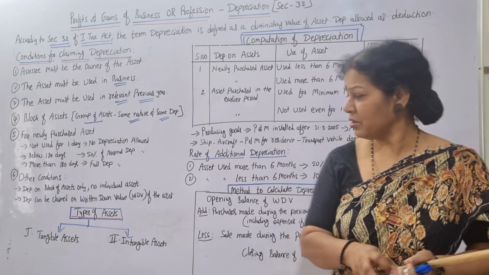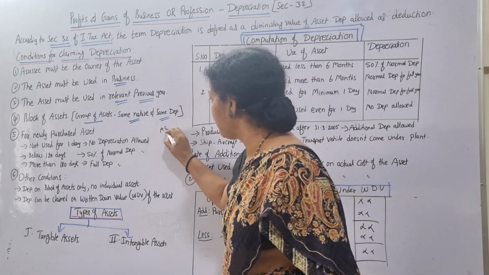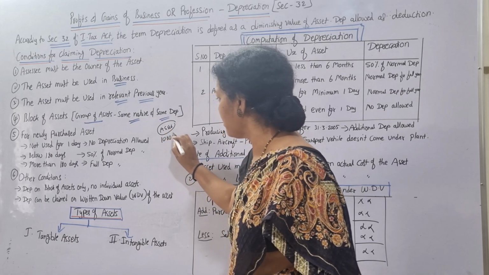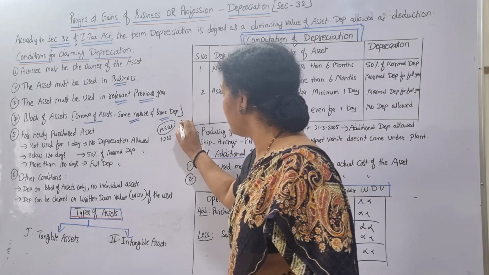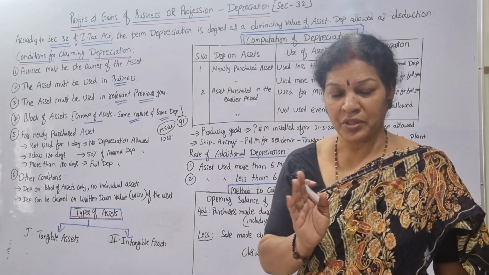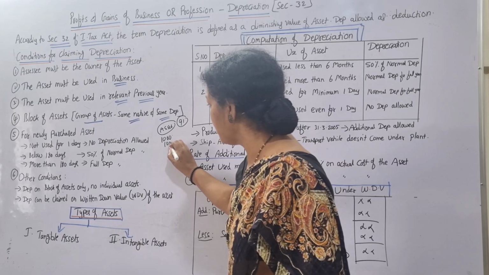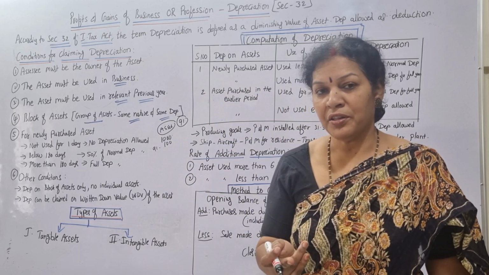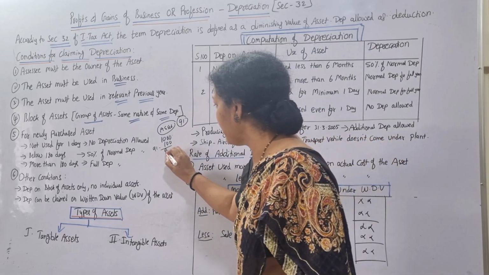Should I remind you? Say for example, one asset, this asset cost is say 1000, easy calculation. We purchased in the year 91. 91 to 92, 10% depreciation we thought. 10% means it comes to 100. This is for 91 to 92. After deducting the depreciation, what will be the value? The value will be 900.